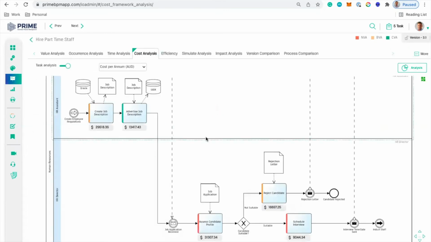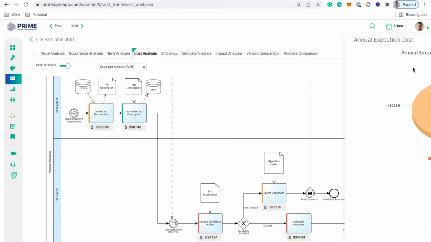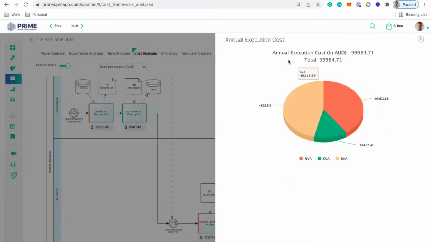When we gather this information, we can start to then inform our decisions around what needs to change. Where does the waste sit within the process? You can start to see this process costs the business $100,000 per year, and I can actually see that about 40% of that, just over $40,000, is actually waste. So that's what we want to target first.